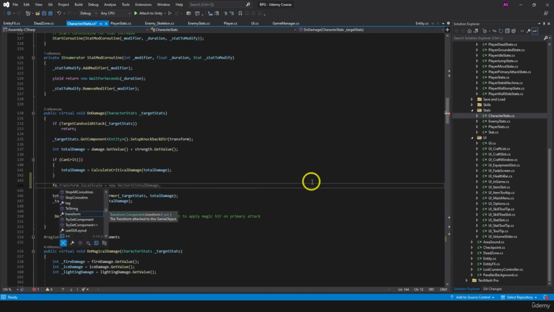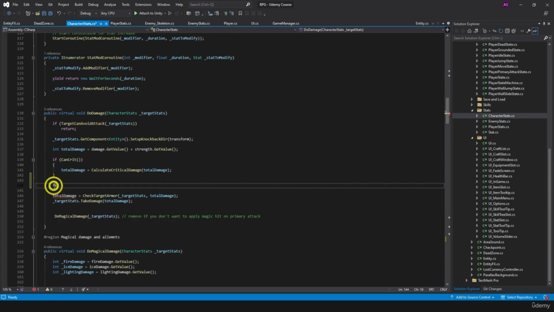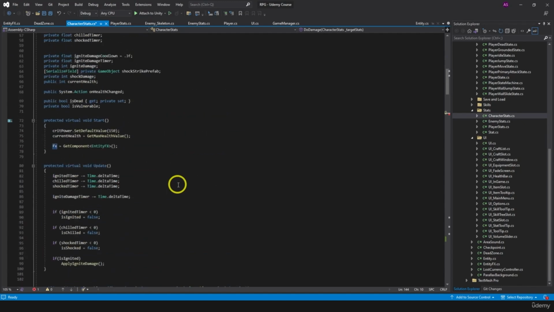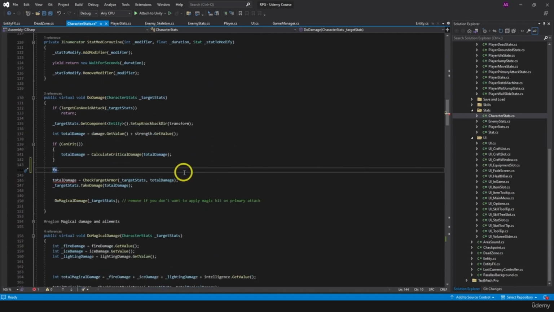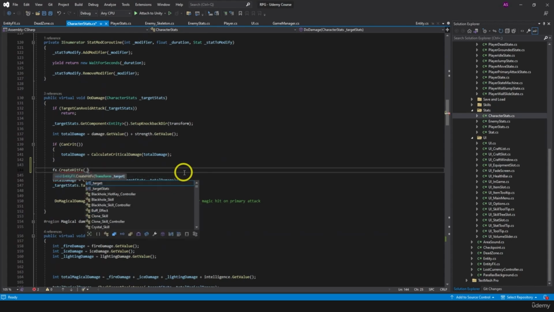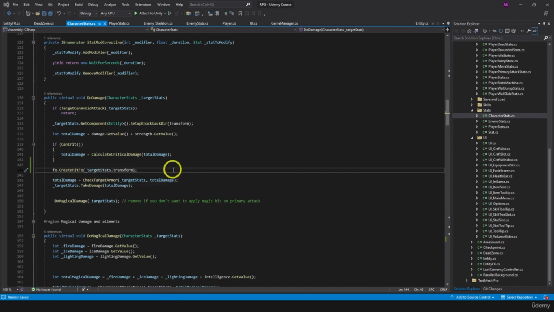Yeah, we get access to fx. I don't even remember why we have it here. Did I create it before? Yeah, I did for some reason. Good. Fx, create hit fx on the target stats.transform. Okay. That's it.